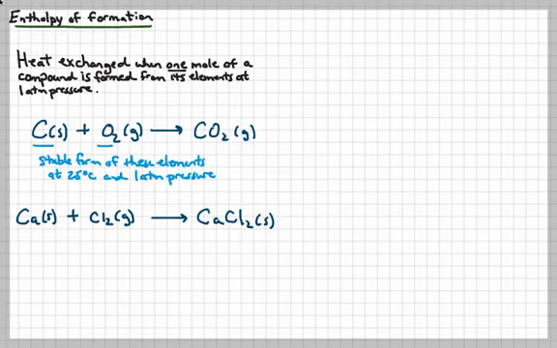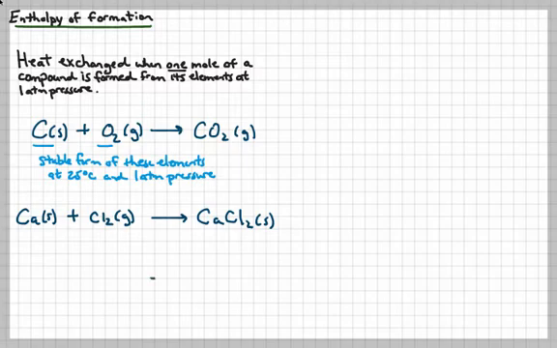Now, as you can tell, you're going to need to remember the stable form of the elements in the periodic table at 25 degrees and 1 atmosphere pressure, the pure form of those elements. Most of the metals we write simply as we did with calcium solid. So iron, copper, lithium, beryllium, all the metals on the left side of the periodic table, generally we represent just as the metal found in the solid state, the exception being mercury, of course, which is a liquid. So the stable form of mercury at 25 degrees and 1 atmosphere pressure would be Hg(l) for liquid.